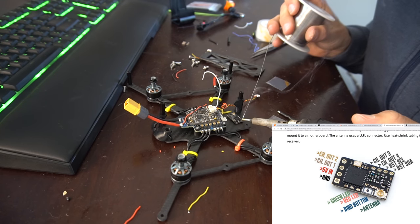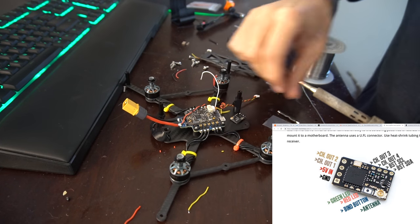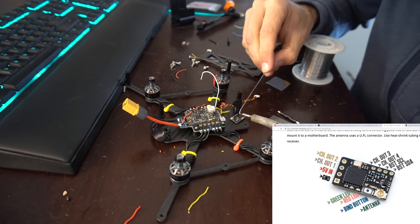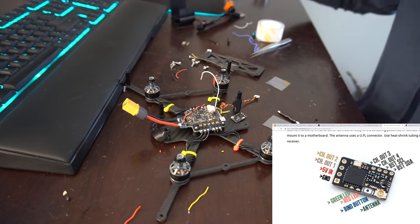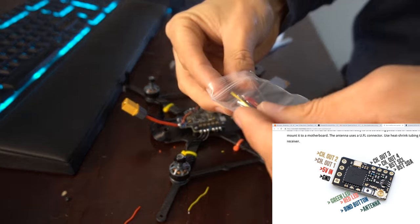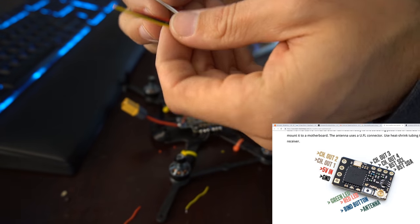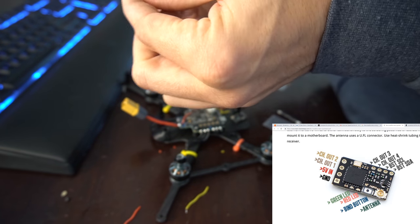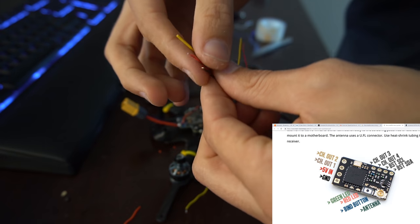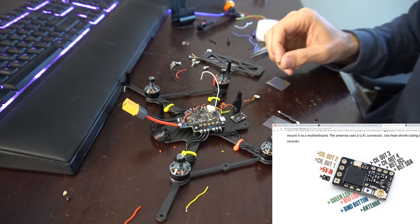So we're gonna need the 5 volt, the ground, channel 1, and then the smart audio is gonna go to channel 4. All right, so we're gonna take the little wire kit that comes with the Crossfire. And we'll take a black wire, a red wire, and a yellow wire. And then we'll start with the ground on the far right hand side.